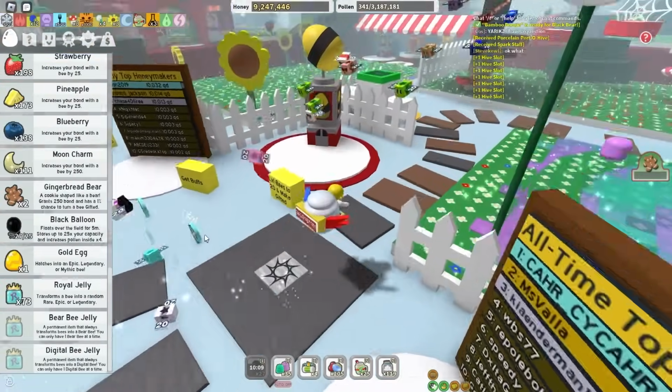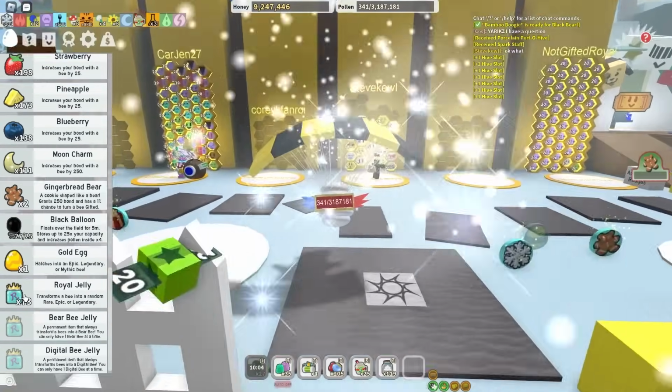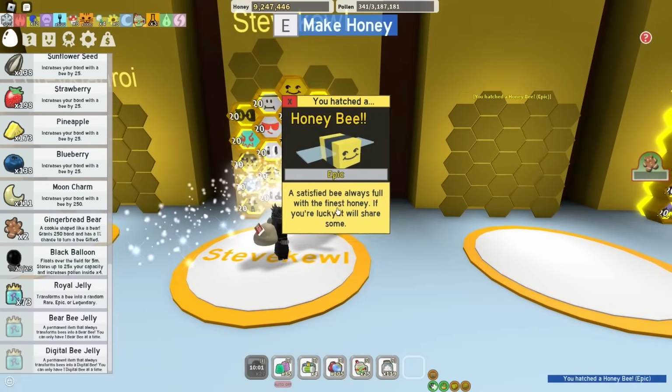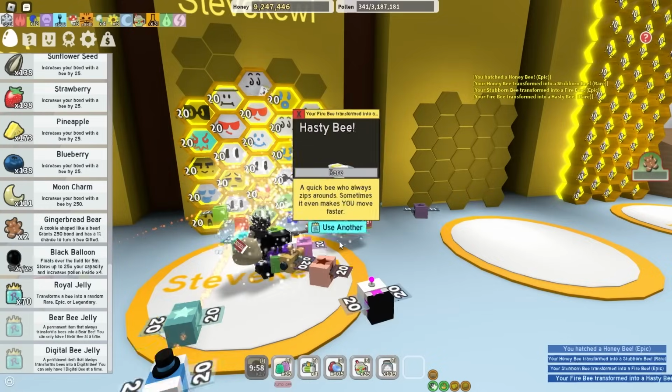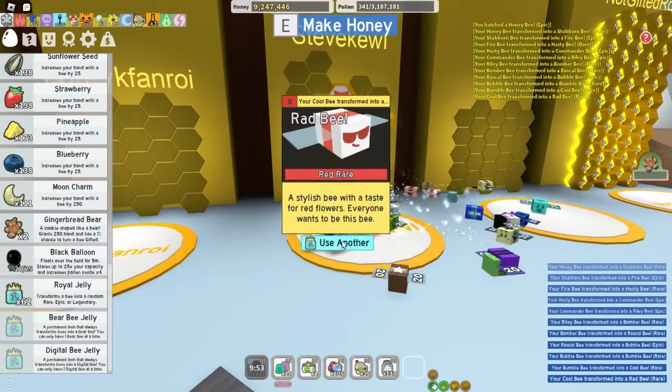And I don't even have any eggs to hatch because I'm poor. I can't even buy this basic egg for 10 million. Okay, whatever. Let's just hatch the gold egg here. Mythic, please. No, that's honeybee. That's a scam. Maybe I can get some legendaries. Please, game, do not scam me. I have like 70 jelly. I am not trying to get scammed.